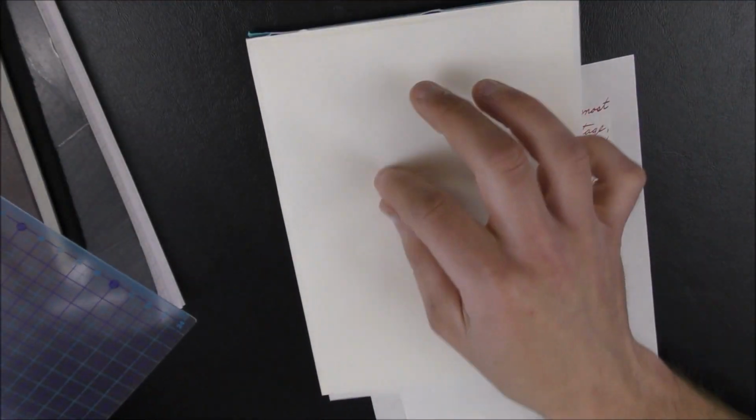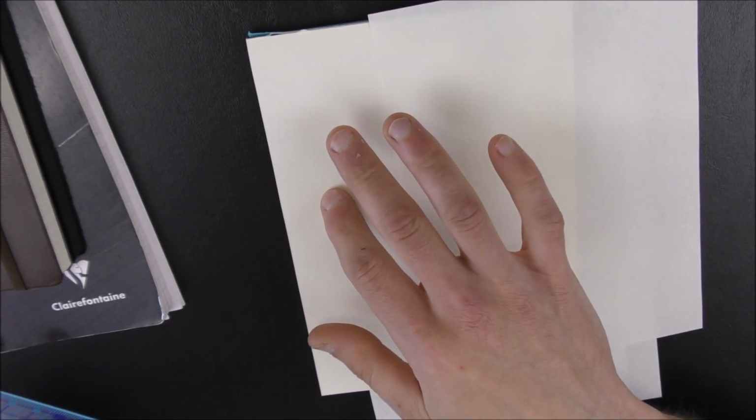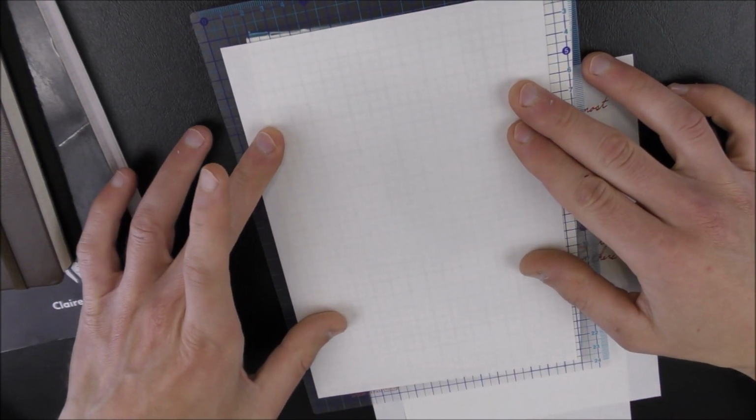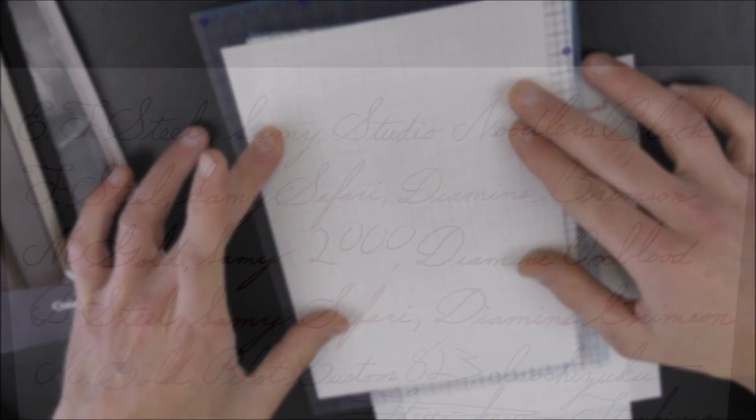If you're going to be writing on top of your pad, if you're pressing in with a fountain pen, even though you don't press hard with a fountain pen, it is still possible to make indentations into the paper behind. So it's always a good idea to use a writing mat, but because the paper is so thin, you can also quite easily see the guides through there, which is quite handy.